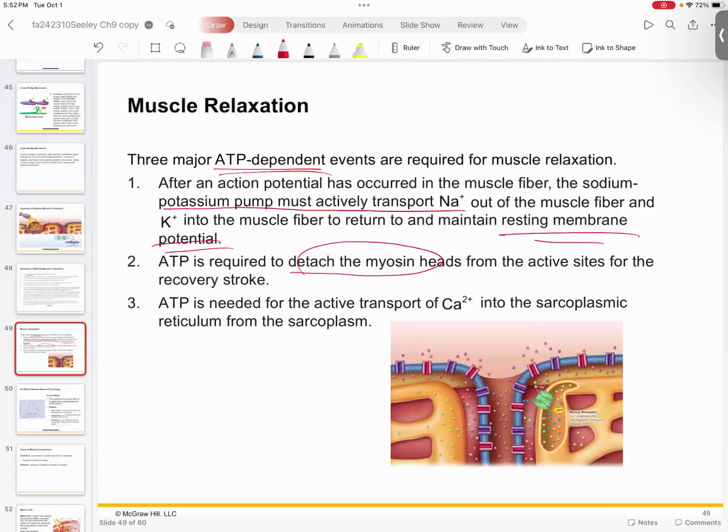The other one also that you're going to need is for the active transport of calcium. Remember, what we just did was we just made a mess, didn't we? We spilled calcium all over the muscle fiber. It's everywhere now. As a matter of fact, as long as you let that calcium stay bound to troponin, those actin heads are always going to be available, which means those actin heads can always be subject to forming cross bridges, basically perpetual contraction. So in order to stop contracting, you've got to reset your system.